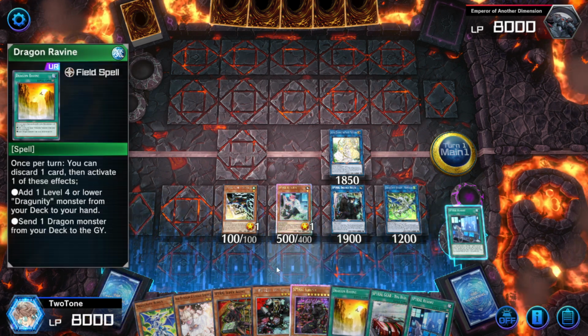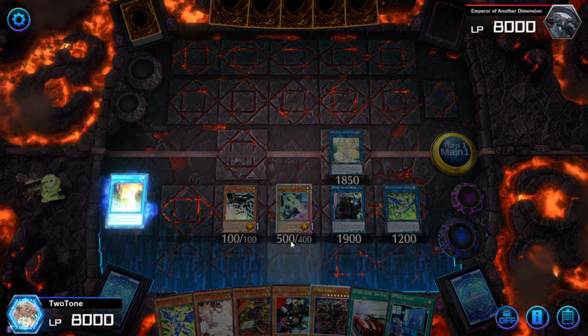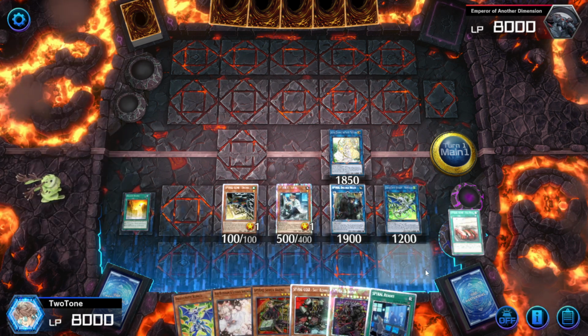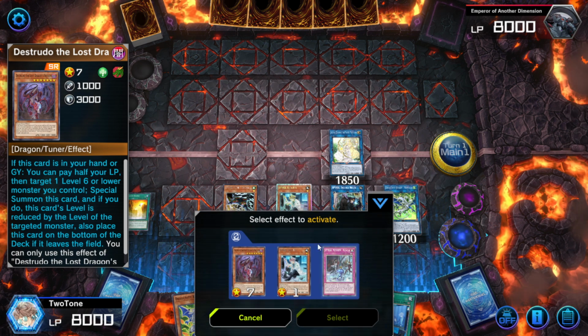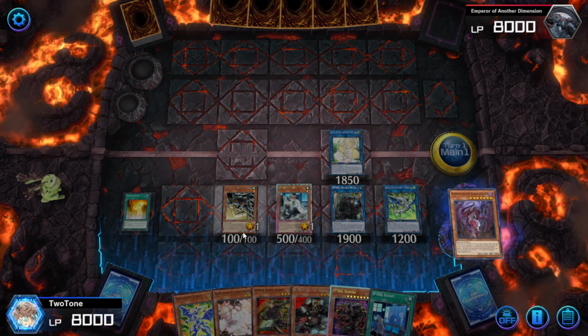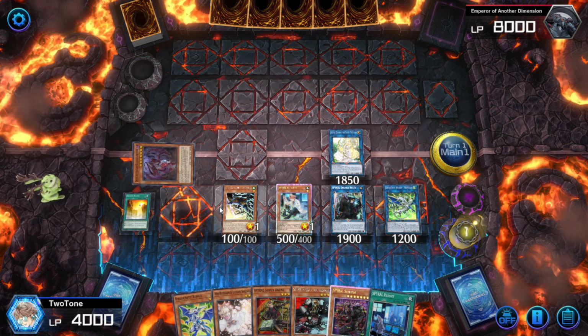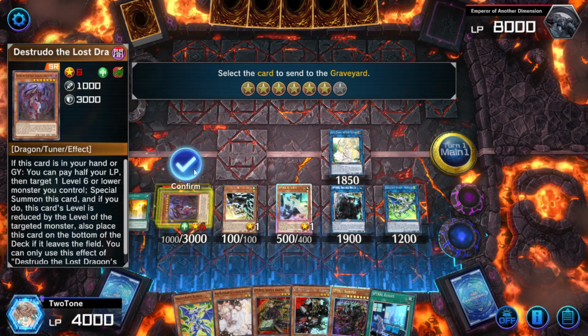And you will activate Dragon Ravine and discard any card. Might as well discard this spare Big Red we had hanging around. Now, a card you 100% search all the time. And you will send your Destrudo. Destrudo will use Drone because you want to get the Ancient Fairy Dragon portion of the combo out of the way before you go into Curious. And this Drone's not doing anything else for you. So we'll go ahead and do the Ancient Fairy Dragon part now.